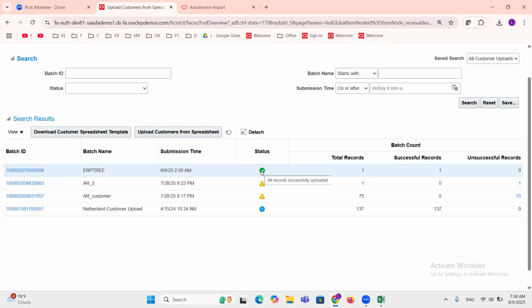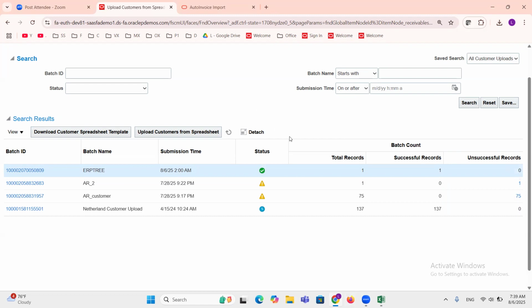So now the status is all the records loaded successfully, and the total records within this file are 1, successful records are 1, unsuccessful records 0. If you find any unsuccessful records here, you just click on that number. That could be 1, 2, 3, whatever it may be. It will display the reasons why those records are not successful. Accordingly, you can take the action. Based on those inputs, you have to update the data in that file, again create it in the template, create the file and submit.